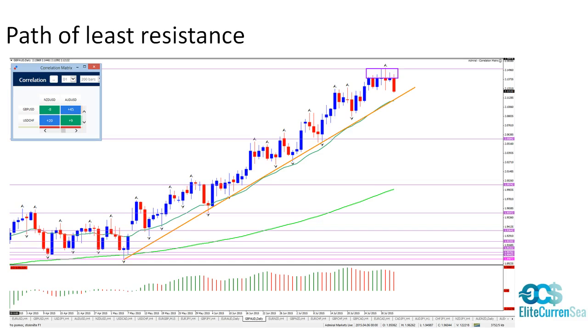So that's very important, of course, to realize when that environment could change. Now, the thing I wanted to talk to you about is the path of least resistance. So the path of least resistance helps us understand when basically that reversal could happen. It looks at two factors, energy and resistance. Or in other words, there is a continuous battle between those two. Price is either moving fast and showing a lot of momentum, which is energy, or price is perhaps stopping at support or resistance, which is basically resistance, right? So there's this continuous battle between momentum and support and resistance.